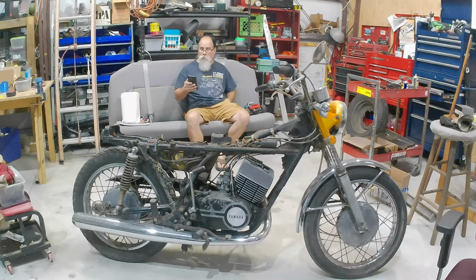Hey guys, I'm just looking up the rebuild kit availability, which it is available. I can even get it off of Amazon, for the petcock for the gas tank for the DS7. Last video, I believe we got the carburetors rebuilt. Actually, this is going to be the same video, but earlier we got the carburetors rebuilt, sort of half-assed, and put back on, and checked the gas tank and discovered it's definitely got some varnish in it and probably is not going to function. So my intention was to get that going and get it all mocked up all in one day, and it did not happen. It's a different day.